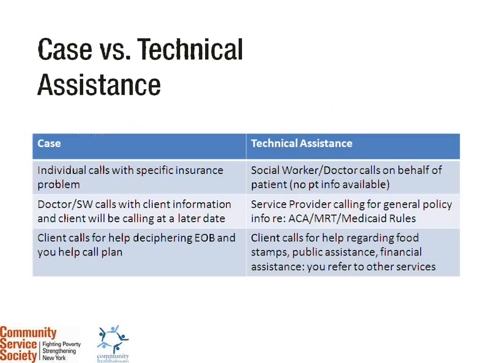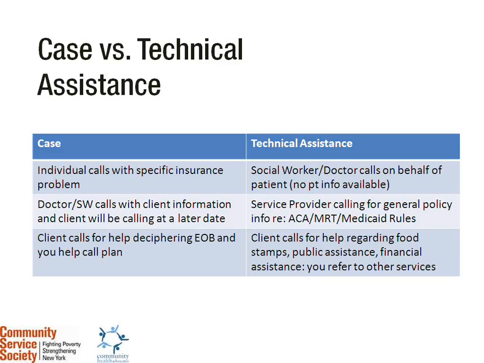So a little more info about a case versus technical assistance. A case is an individual who calls with a specific insurance problem, or a doctor or social worker calls with their client's information, and the client will be calling at a later date, so we know that's going to become a case. Or a client calls for help deciphering an EOB, and you help call the plan.